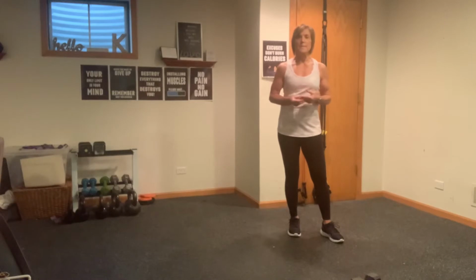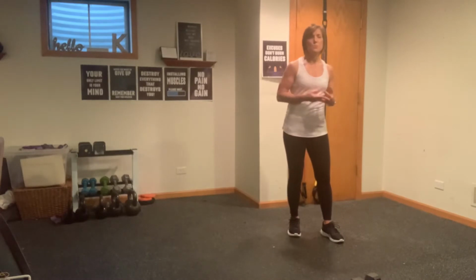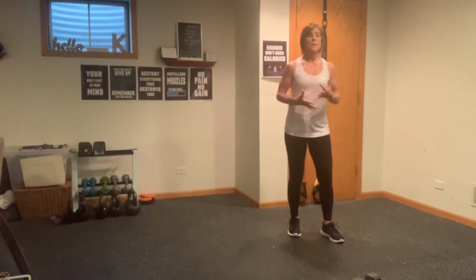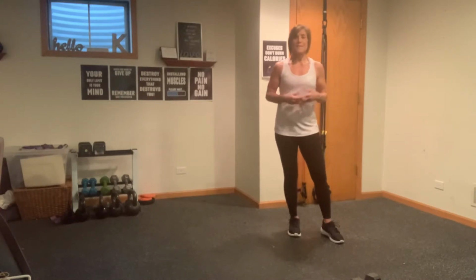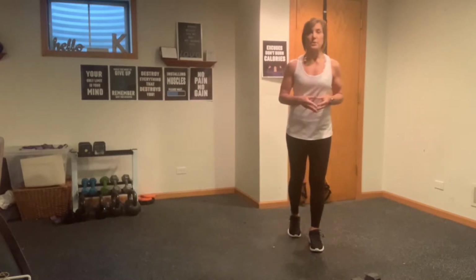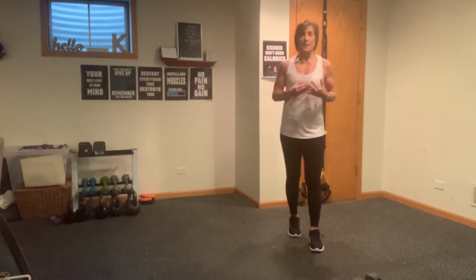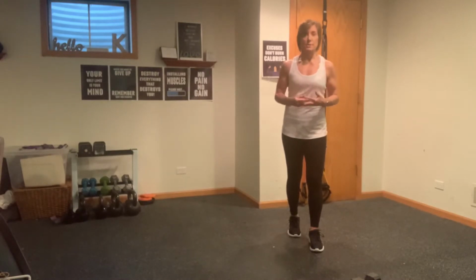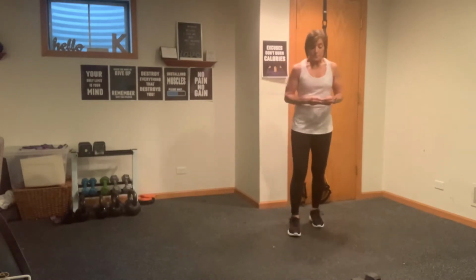AMRAPs are great because you get to work at your own pace. Now you should always be working at your own pace, but sometimes when we do rep work together, you may feel forced to go a little faster or maybe drop down your weights a little bit. So this is a time that you can really hone in and focus on what you need to do to get the workout done. Obviously the faster you get through the exercises, the more reps, the more times you do it, but speed isn't always the answer. It's just really pushing yourself and learning how to adapt and push yourself the hardest you possibly can in that little block of time.